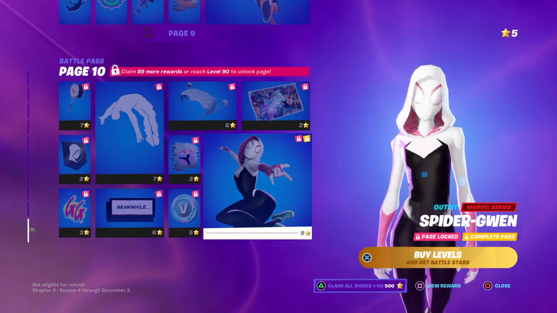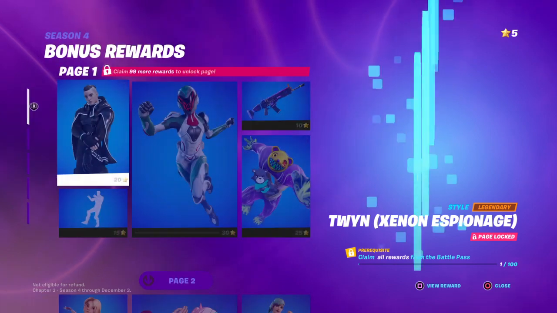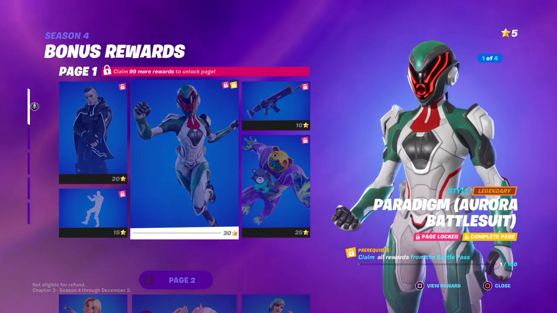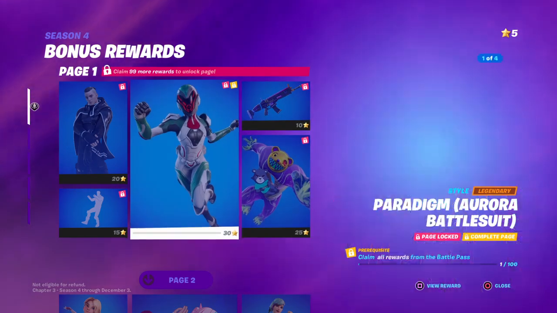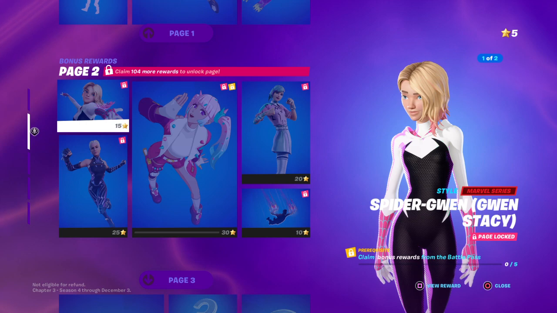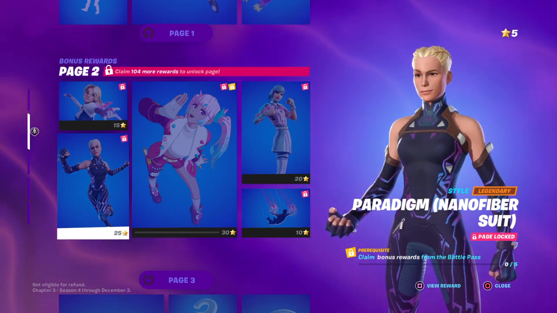and the tier 100 is Spider-Gwen, which is so cool. And we're gonna see if there's show the bonus rewards. We got Twin Xenon, I think. We got another style for Paradigm. Oh. We got Gwen with the, I guess, unmask. Paradigm, which is Brie Larson.